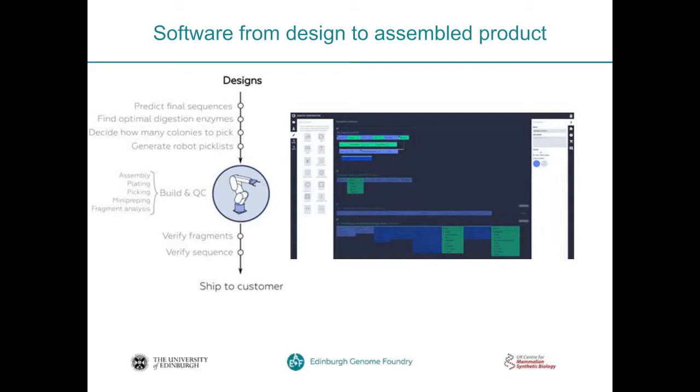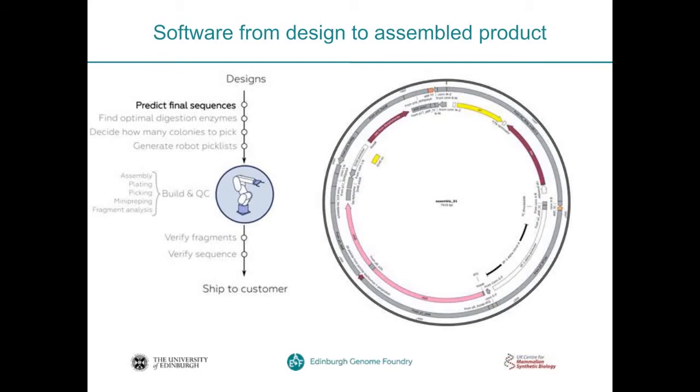Once we receive the orders, we run a few checks, and in particular, we simulate the cloning that is going to happen on the robots to verify that all parts will assemble together without complications on overhangs or restriction sites and so on. And so here, for instance, you have a simulated cloning. We went from 12 parts and we simulated what will happen when we put these 12 parts on the receptor vector. So another advantage of this simulated cloning is that you get the final expected sequence of the assembly.